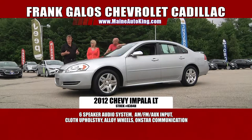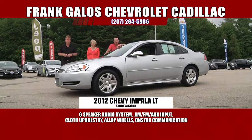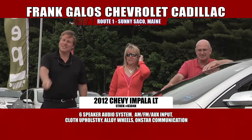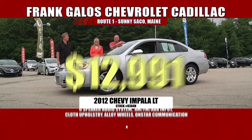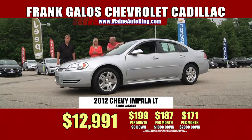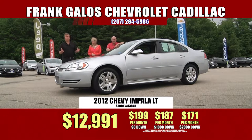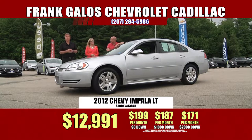If it isn't, we make a decision — either we fix it fully or we wholesale it to a used car dealer. By the time the cars are out here, they should be really first class. This car's on sale for only $12,991. With no money out of your pocket, it's $199 a month. With $1,000 cash or trade equity, it's $187 a month. With $2,000 cash or trade equity, it's $171 a month. $171 a month — for a fully loaded 2012 Impala LT that's decked right out.